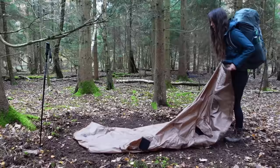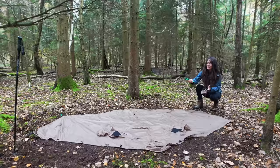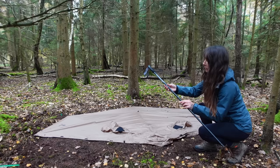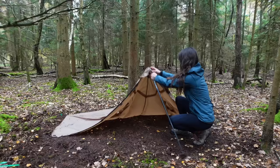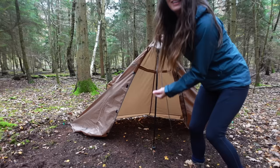I've cleared a little space down here and apparently all I need to do is lay out this poncho on the ground, peg the corners in, and then stick my trekking pole in at 125 centimeters. It's come with six lovely green pegs and three guy lines. So this is already on 125. I've taken those two front pegs out, just put the three back ones in, and now the pole is in.